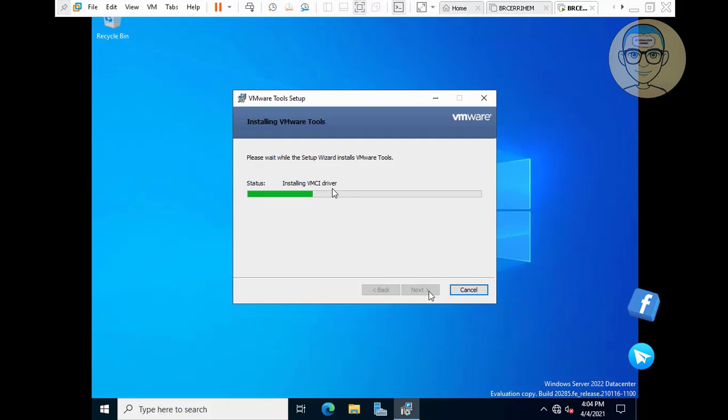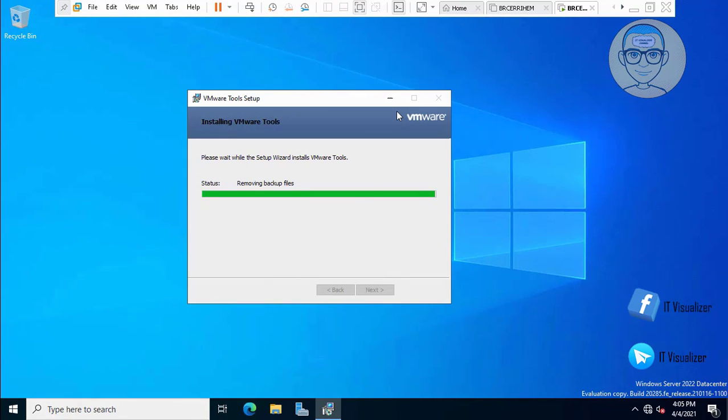So one of the things is to install a display driver. Okay, so you can see that the screen is flickering, and this means that the display driver is installed, and as you see here the display is corrected.